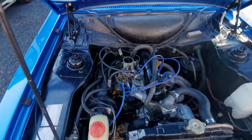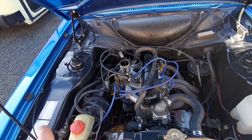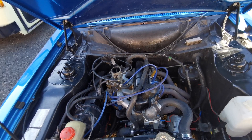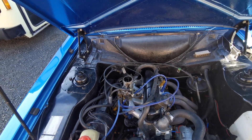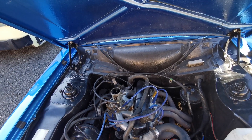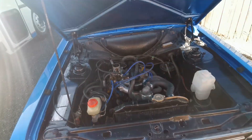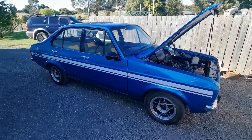First car and all — you'd probably want to keep it, wouldn't ya? I used to take the 1600s out and put two-litre engines in them, but I think the 1600 is a better engine. They're not overly powerful obviously, they're only a little thing. This was running on two cylinders — well, it had no spark when he got it back this time. He set the coil up, changed the firing order on the leads because they were wrong, and we only had two cylinders running. It was just a matter of cleaning up number one and four plug, and now she's running on all four and running pretty sweet.